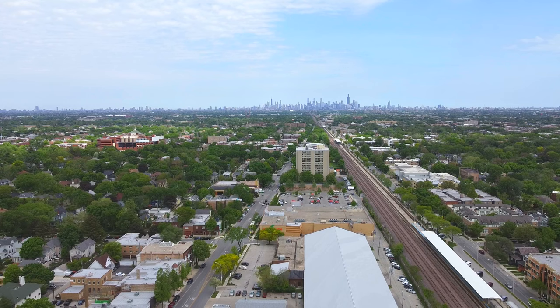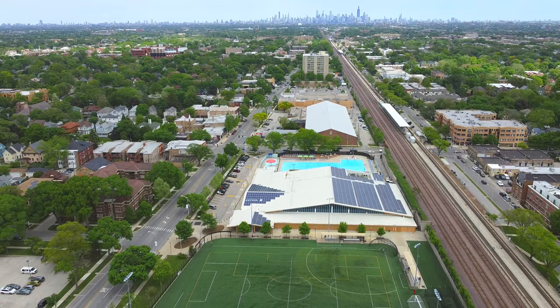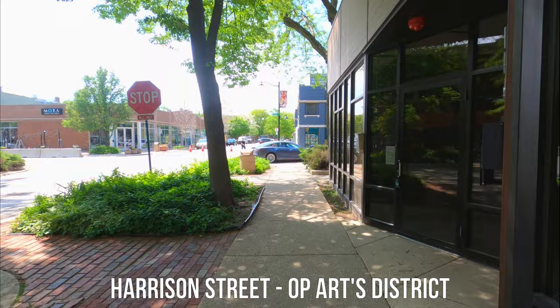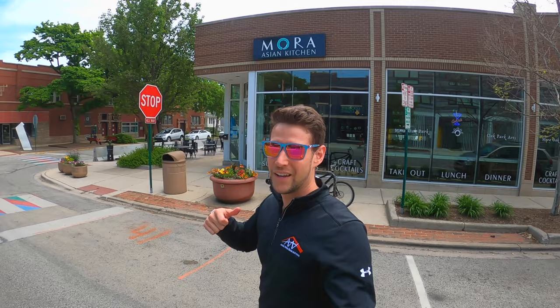Located about nine miles west of downtown Chicago, Oak Park features 2,400 historic sites and 13 parks covering 80 acres, including Ridgeland Common. It's bike-friendly with quick access to the Grand Illinois Trail, Illinois Prairie Path, and the 606. I'm walking down Harrison Street in the heart of the Arts District — this whole area has a bunch of art galleries, craft stores, locally owned shops, restaurants, bakeries, and cafes. Some of my favorite spots here include the pie shop, Taco Mucho, Mora Asia Kitchen, and Buzz Cafe.